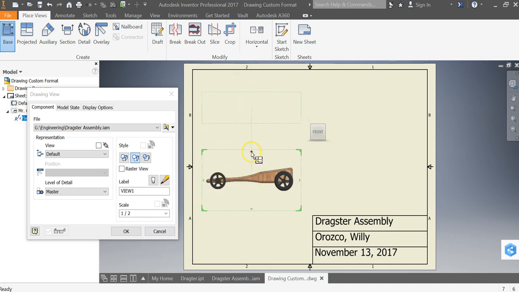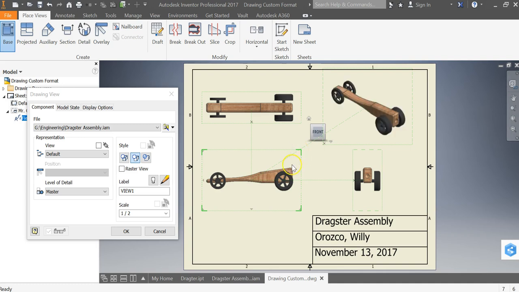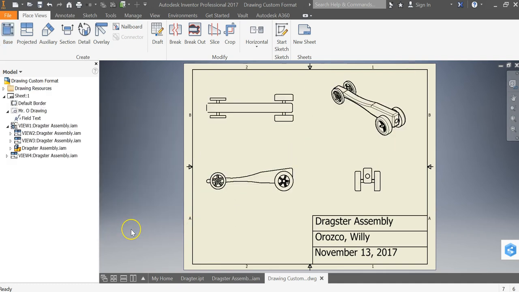Once I do this, you see this little arrow? I'm going to tap on it once. It shows me the top view. Here is another arrow. Tap on it, another view. And then there's a tiny arrow here in the corner. Top view. I'm going to hit OK. And here is the drawing of my design. I have the top view, I have front view, side view, and finally my isometric view.